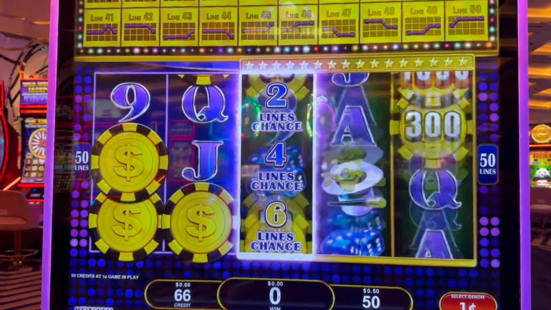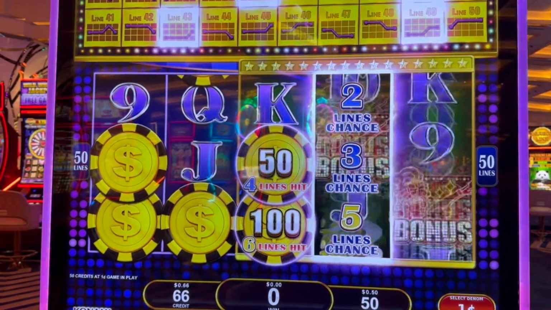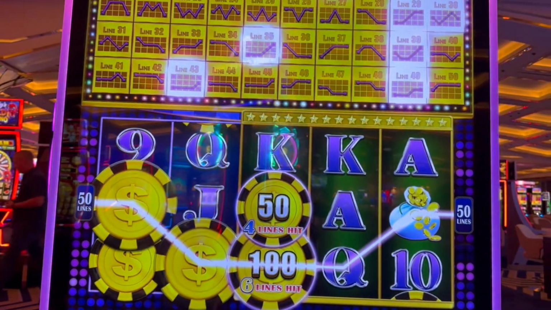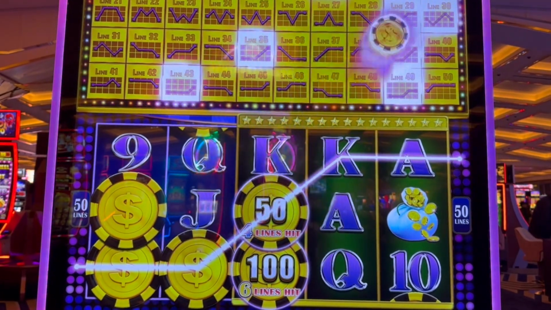$25. Come on, get him, get him. Fill it up, fill it up. Okay, come on. We need all three. It's all right. We got some money this time, though. $8.